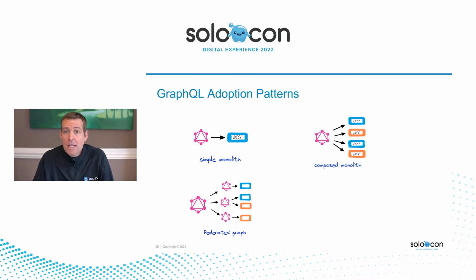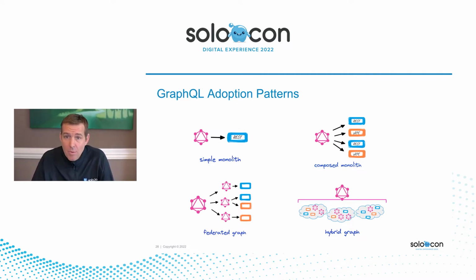Now, this is starting to get pretty advanced and pretty mature when it comes to GraphQL adoption, but there's one pattern left. And that pattern is when you start to think about how you are scaling GraphQL and a unified graph across all of your deployment environments. So that's on-premises, that's private cloud across the cloud providers, and even looking at partner and SaaS APIs. All of these data sources collectively contributing to your unified graph that you're presenting to clients.